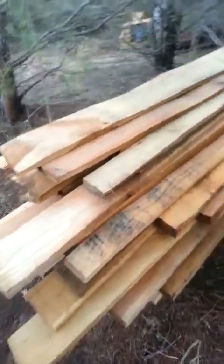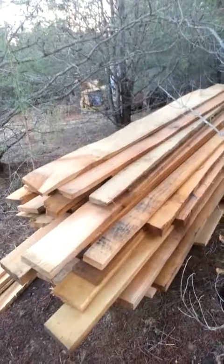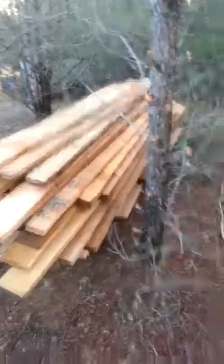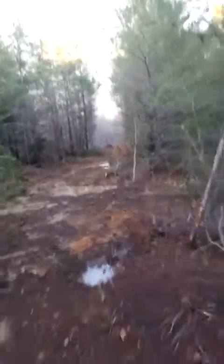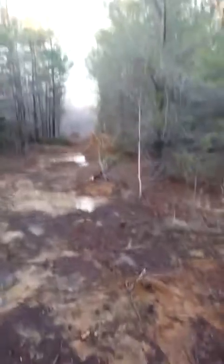They had several pallets of wood that was partially poplar and then oak, and I told them that we needed one that was mainly oak, so we got probably three quarters of it oak. We'll use that for making round pens or building barns, or we need to build some gates right away, so we'll probably build some gates out of that. But basically anything to cut the cost down.